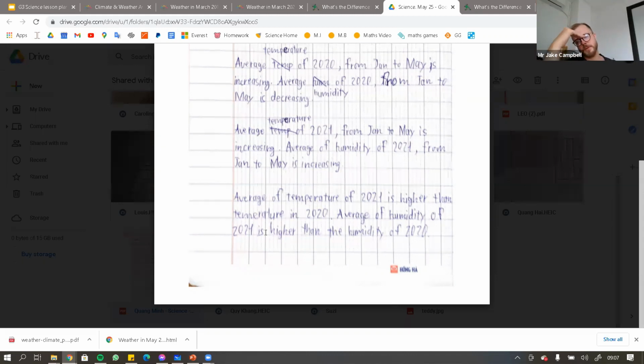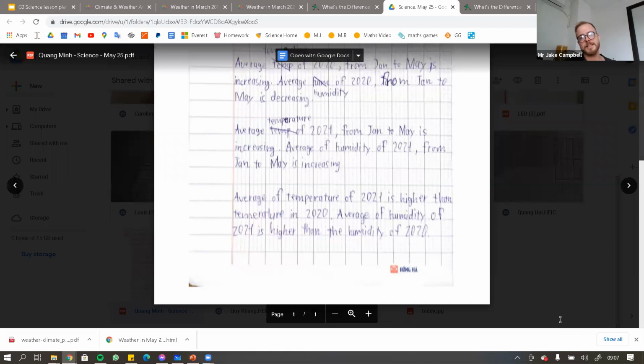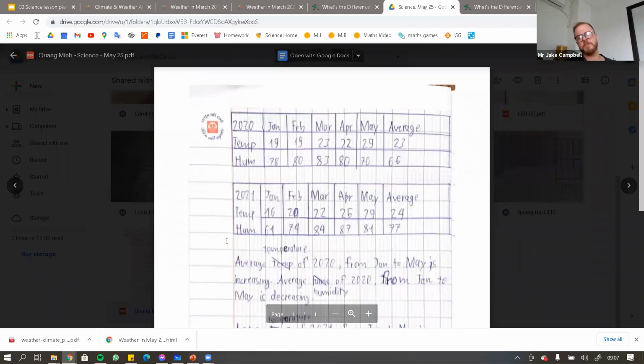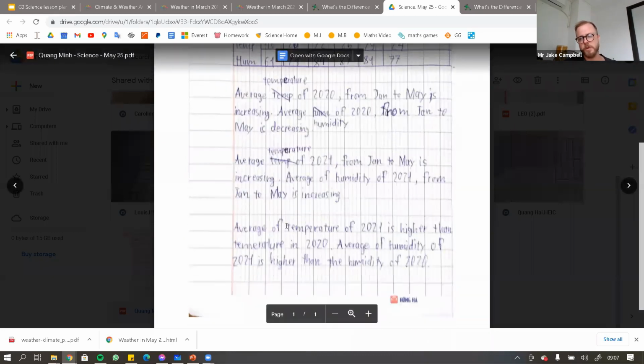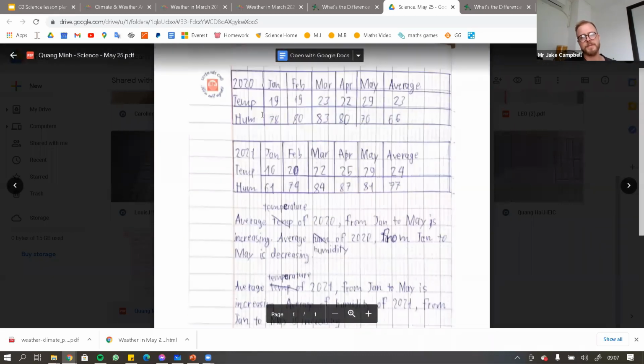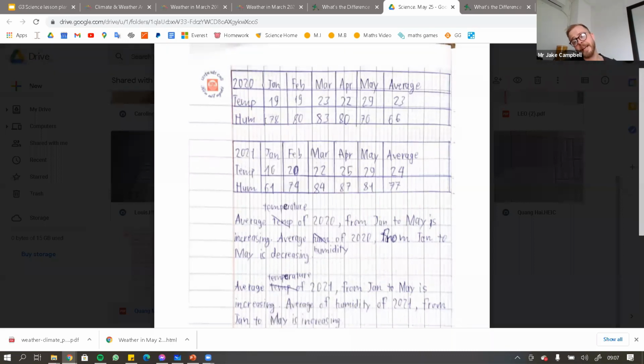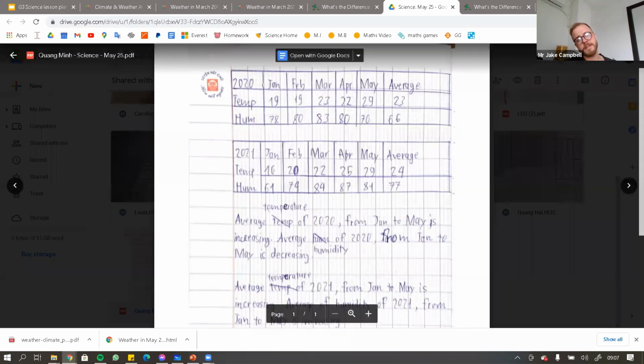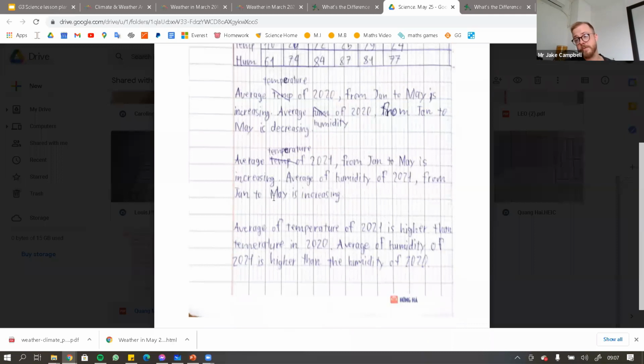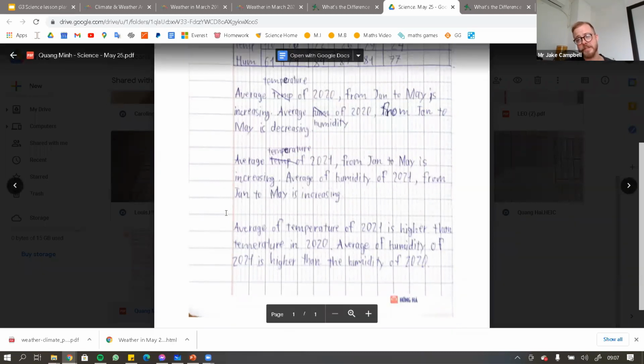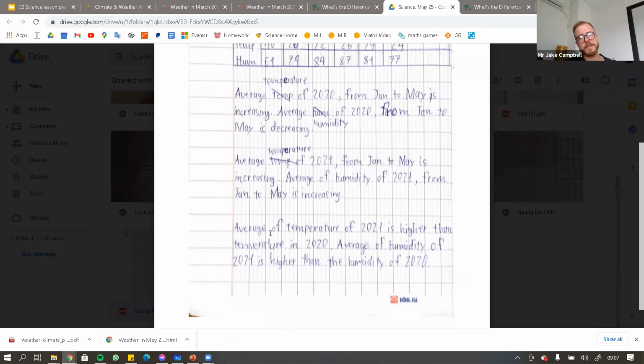We notice when the temperature gets higher, the humidity gets higher. So they both come with each other. They're connected because they both go higher. They both increase. That's fantastic. So that is a good connection between temperature and humidity. This, for me, is a perfect homework. He's got a very clear and easy to read table. And he's got very clear descriptions using keywords like increasing and decreasing. So Quang Ming, I am very impressed.